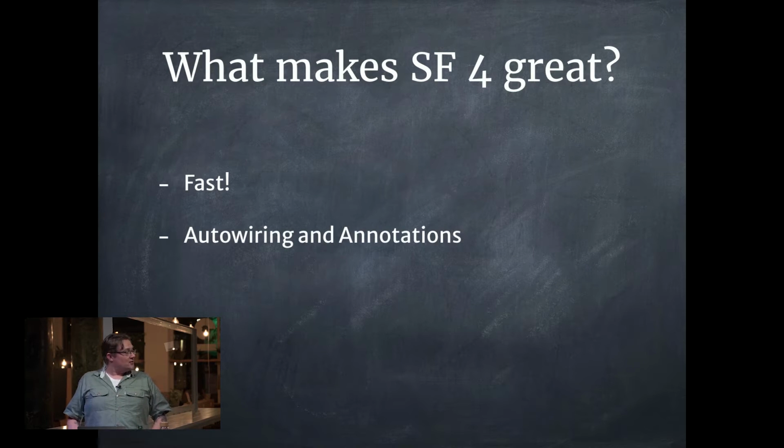Symfony makes a lot of use of auto-wiring and annotations, and these concepts are often seen as detrimental to the quality of your code, because people say that comments are not code, or auto-wiring is slow and it makes the developer lazy. And at first I didn't like these concepts either, but after a while I've really grown to like them. And I will show you an example of how we use these in Bolt in a little while.